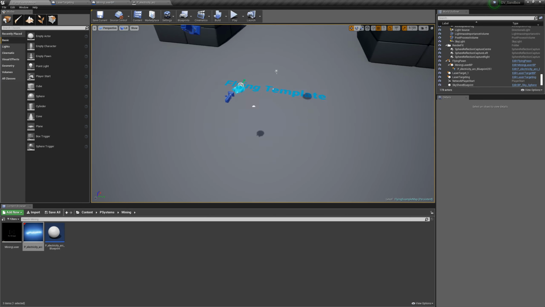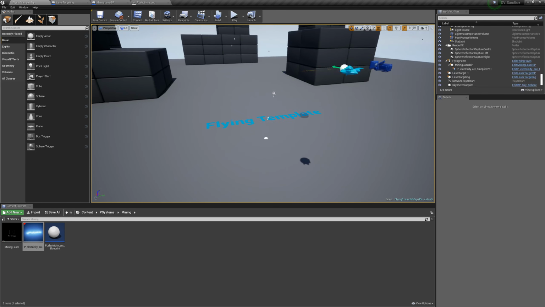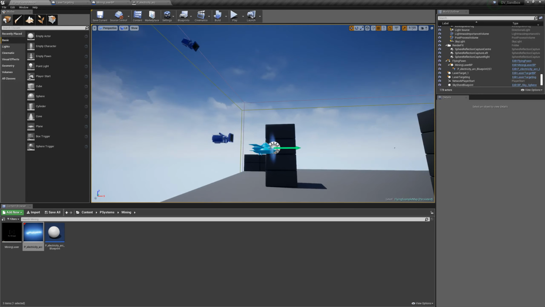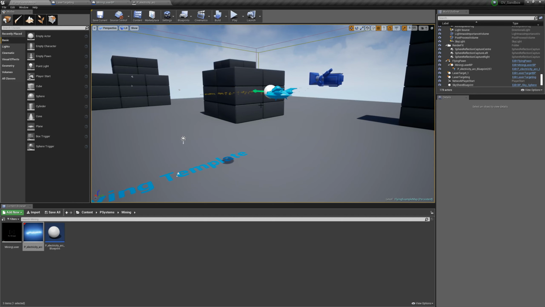So that seems to be an issue. Well, the problem is we can't really stop. We can probably change a setting somewhere to make it so we could actually stop dead wherever we're at. Let's see if we can do that.